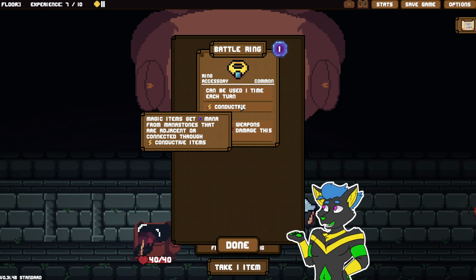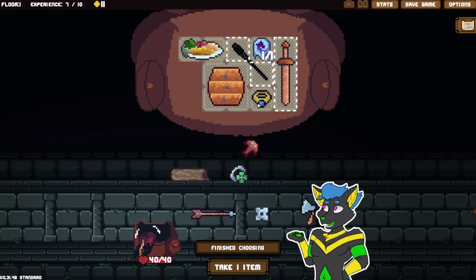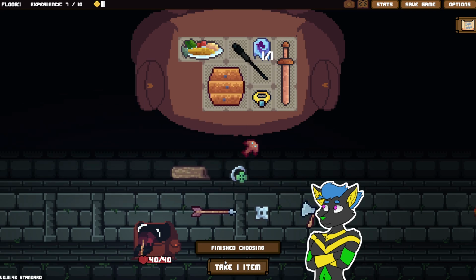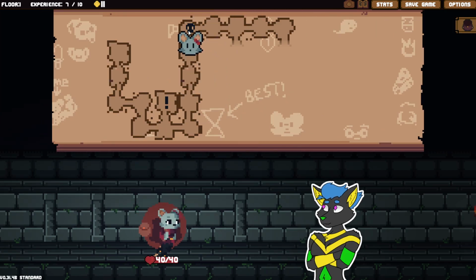Get mana from other mana stones or just interconnected. Oh, so you're not usable because there's not two of them. We don't have 2 mana. Okay. That's fine. Probably ditch our food and get more weapons or something, but eh.